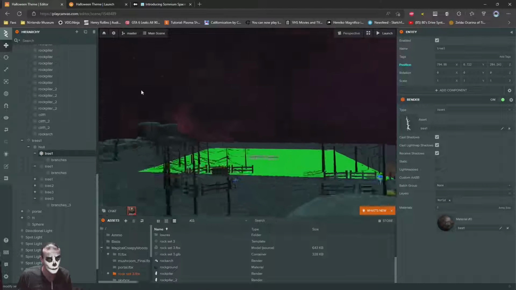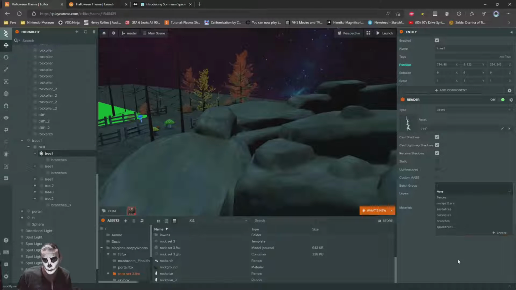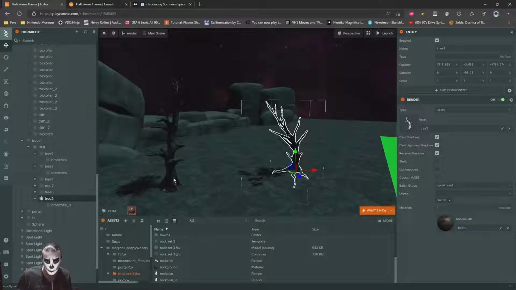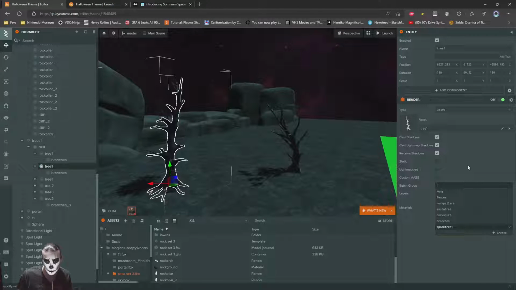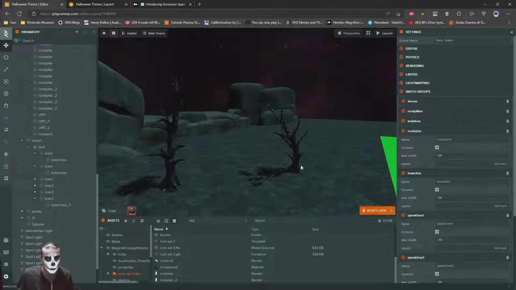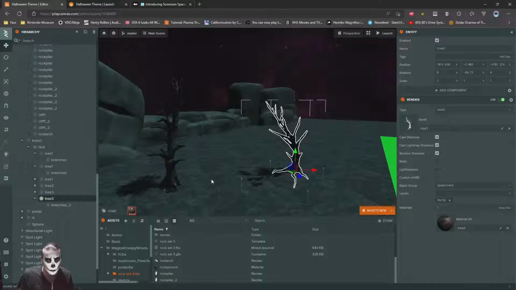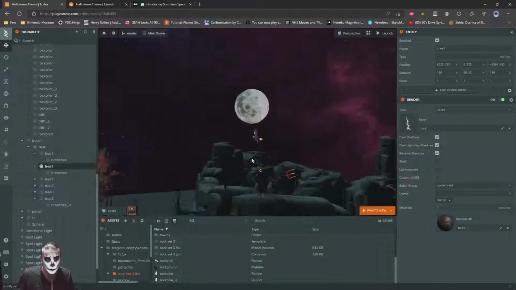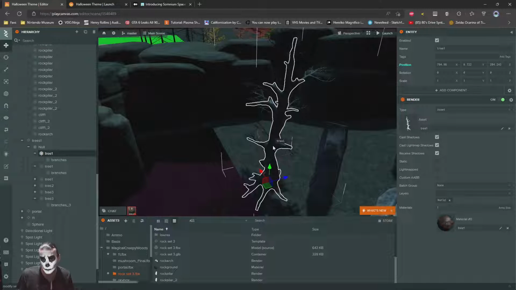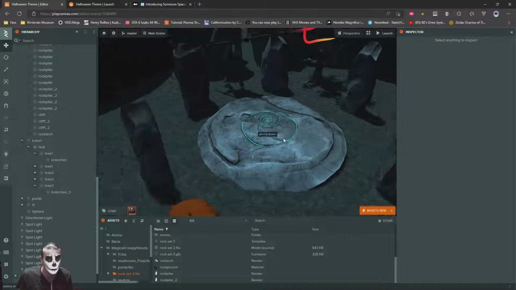I already have a tree 1, don't I? I do. What about Spook Tree 3? I guess I didn't save that correctly. This is tree 1, and you should be on Spook Tree 3. I think that's probably all we should do. What is this? This is Spook Tree 1. Okay, did that one.